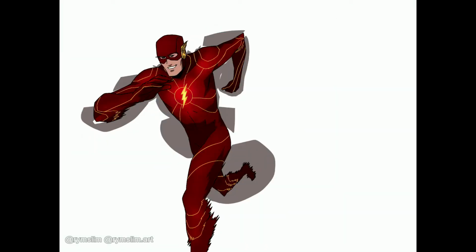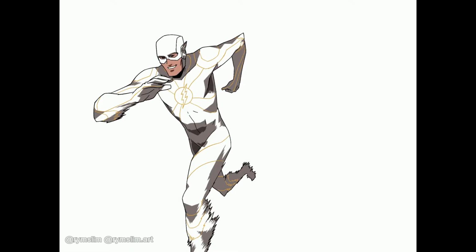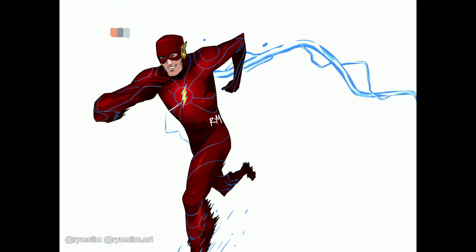I love drawing it and I love looking at it, and I think it looks beautiful. It's such a nice upgrade to the classic Flash. But with the movie suit concept art, they simplified that even more. I just wish they had the gold boots, but when you look at the movie concept, it's more fluid in a way. It reminds me of the wires on his Justice League suit, so I'm loving that connection as well. Although the wires are most probably inspired by the comic suit, so it's going back to the comic. But I'm loving this new suit.